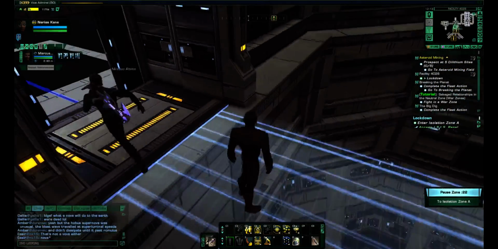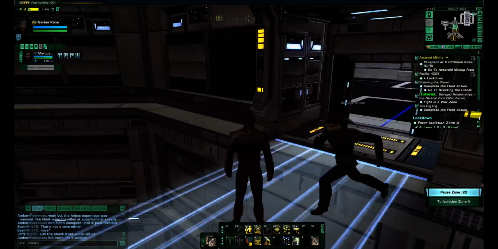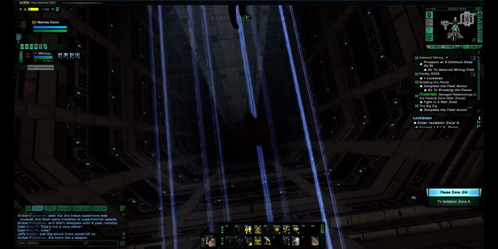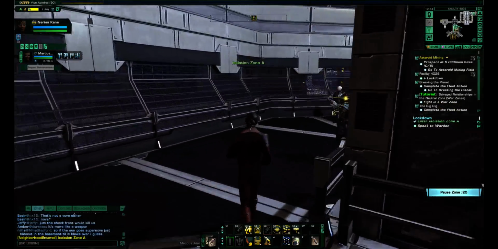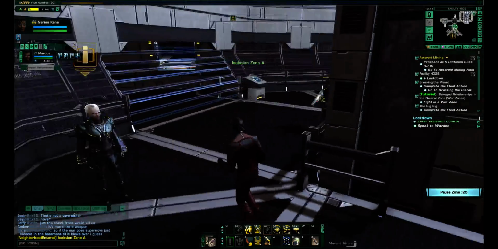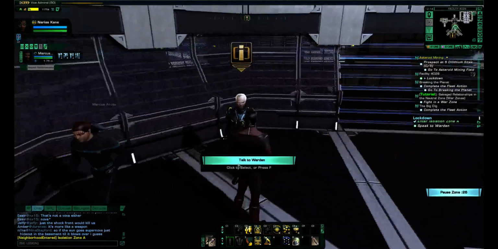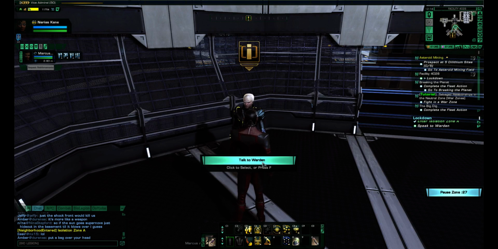This is all inside the asteroid. Now I don't know if you can go off the edge because I can't remember. I don't know if they keep you from going off the edge, but that would be a death drop. That'd definitely be a death drop. Isolation Zone A, here we are. So, talk to the warden. There he is. I forget if he's holographic like all the guards are.